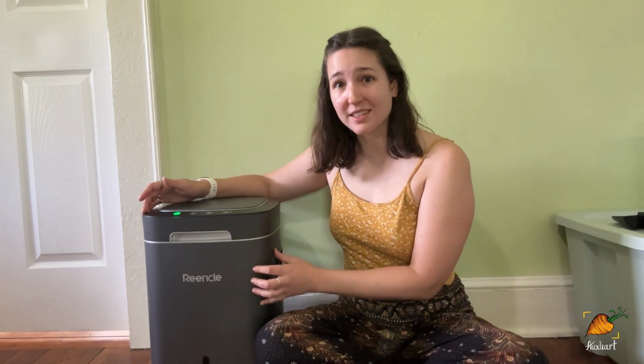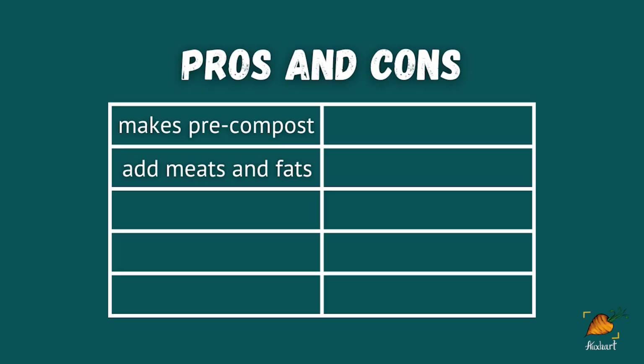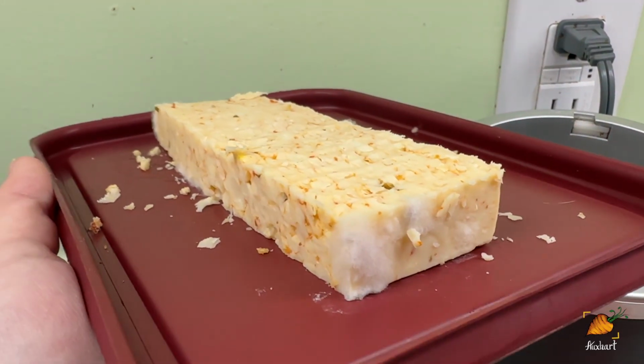All right, so now that we know what compost is and what this is actually doing in terms of the overall composting cycle, let's break down some of the other pros and cons of this specific brand and unit of composters. So first of all, it is actually doing the hot composting, which I have not seen in any other units of this type. And that does mean that as opposed to those other units, you can, as I've said repeatedly, put your rotting old meat in it and your moldy cheese and whatever else you want to, as long as it's not like a hard bone or a pit that is going to get caught up in the stirring mechanism of this.